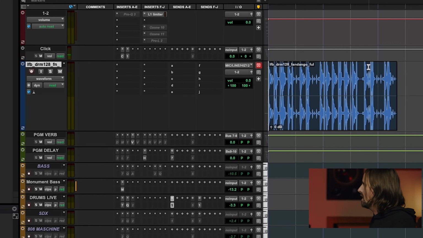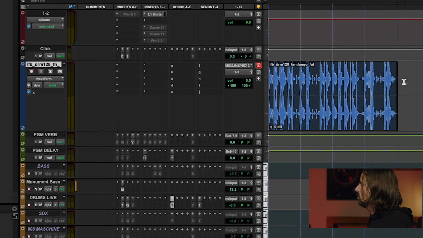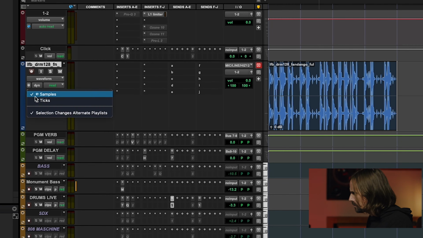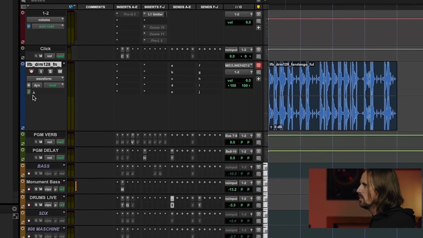And so this is not going to be great for us because we won't be able to work quickly in terms of arrangement and moving things around. So we're going to put this in tick mode. And what this would do if this was a MIDI track, that would be all we need to do. Most MIDI tracks and instrument tracks are in tick mode by default. What it means is that MIDI tracks would automatically stretch to the tempo. So it can take that MIDI data and automatically just reapply it to the new tempo, and it all stays in time. We need to do one more step so that this is achievable with an audio file.